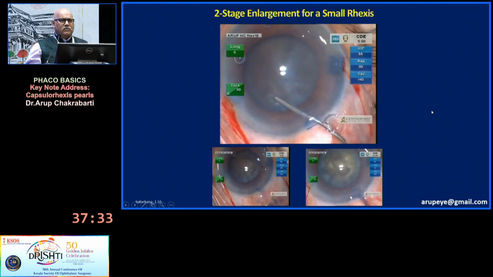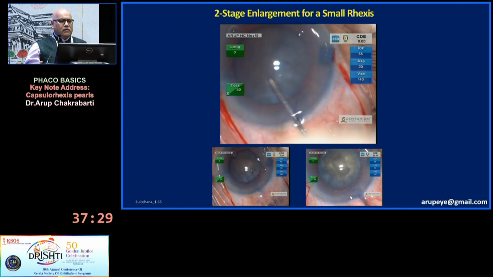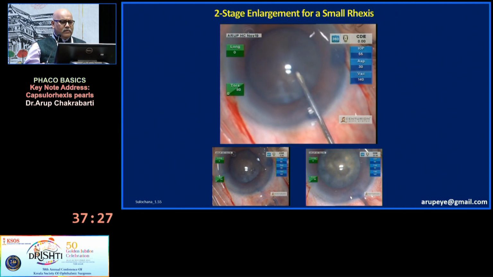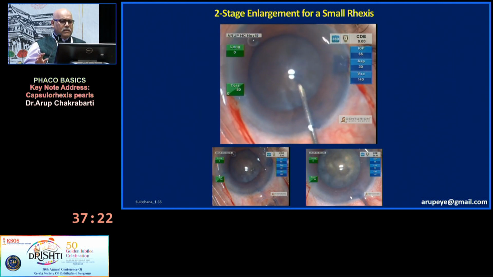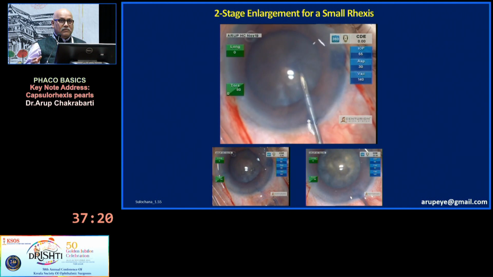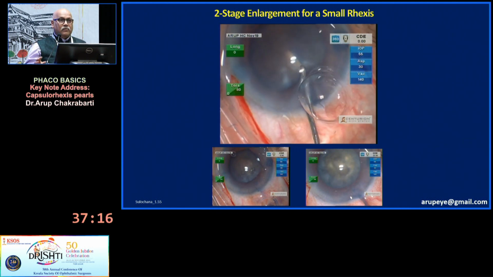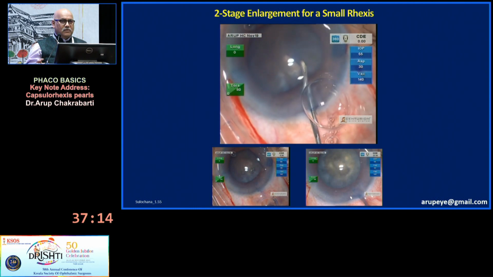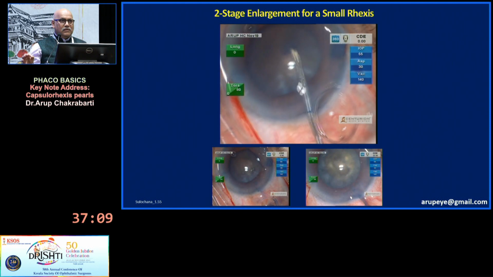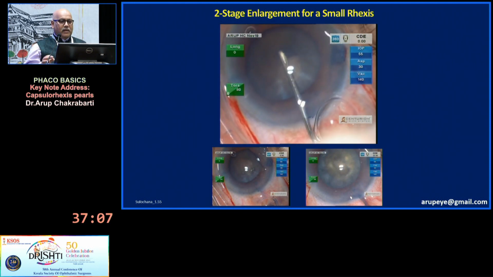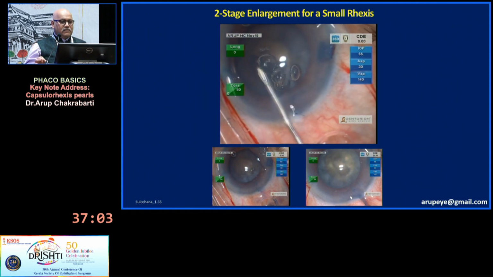Now, this is another case. This was a very shallow anterior chamber. The patient had raised intraocular pressure, and it is an intumescent cataract. Now, when I did the rhexis, I was scared that I would not be able to form the AC, and I was scared the rhexis may run to the periphery. These are the cases where we tend to make a smallish rhexis, because if untoward things happen in the periphery, it is very difficult to salvage it and bring it back. So I made a smallish rhexis to be on the safer side.